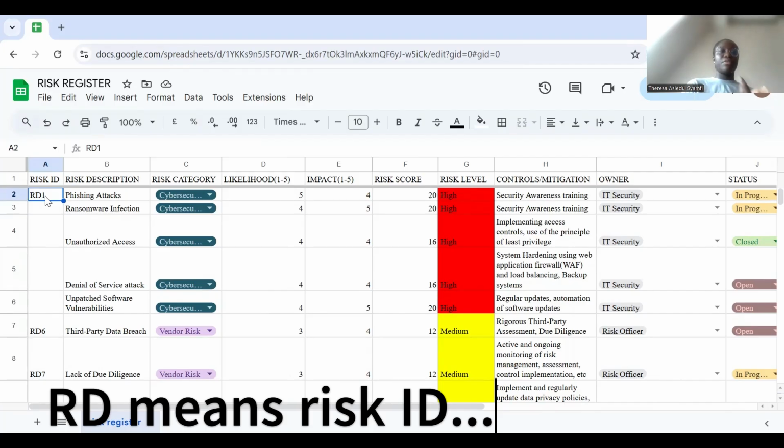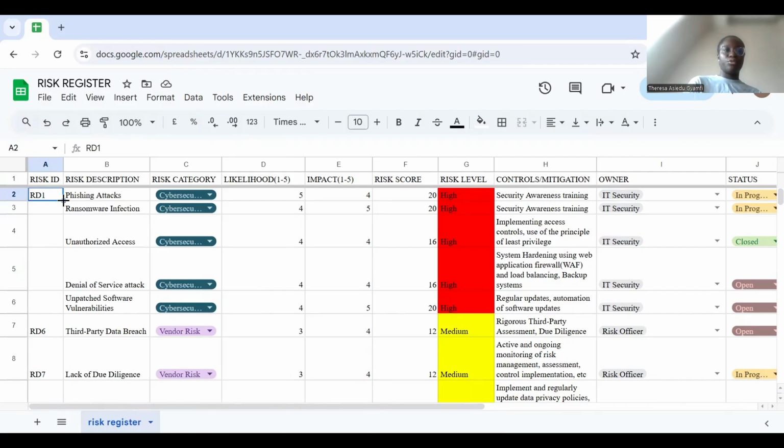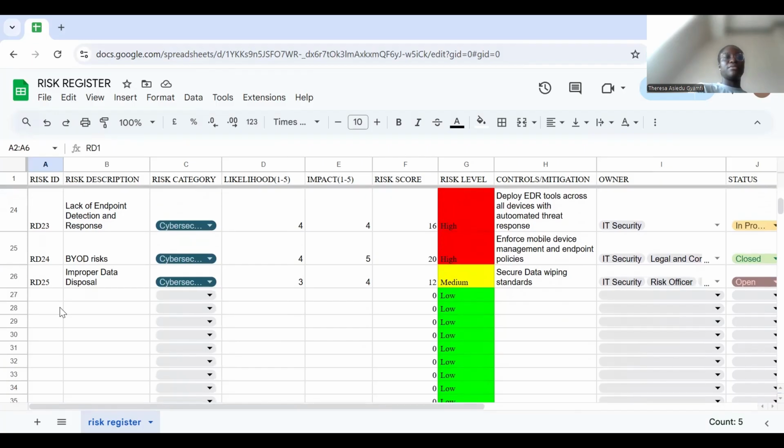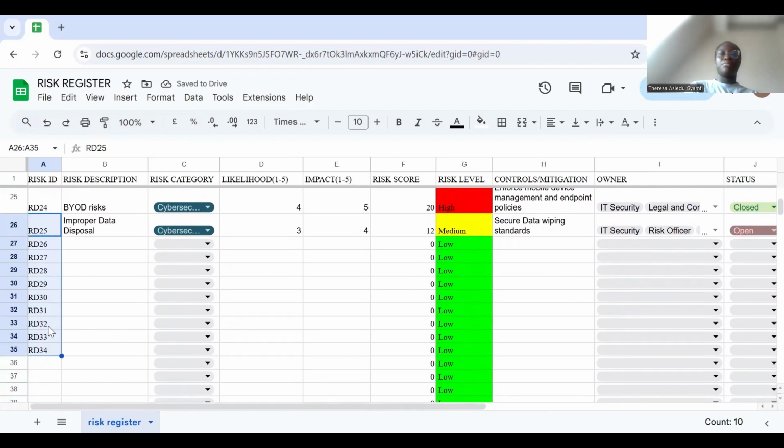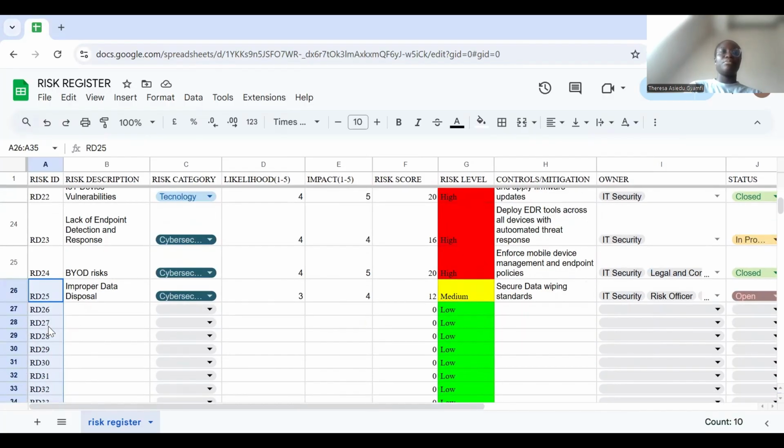All you have to do is put it on the very first cell, and then you pull it down from the end like that. So it's going to number it automatically. I've been able to do that till 25. So once you get a hold of this form and you want to build on it, or you want to update it in such a way that it will suit your organization's needs, all you have to do is just highlight the very first cell, and then you just pull it down like that. As you can see, it will automatically number it, saving you time and having to type all that one by one.